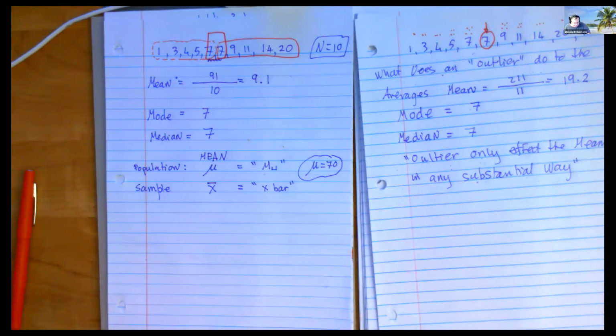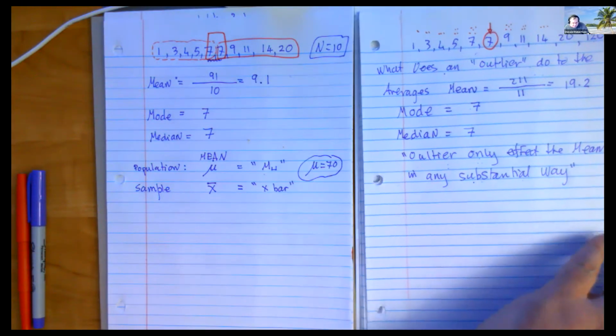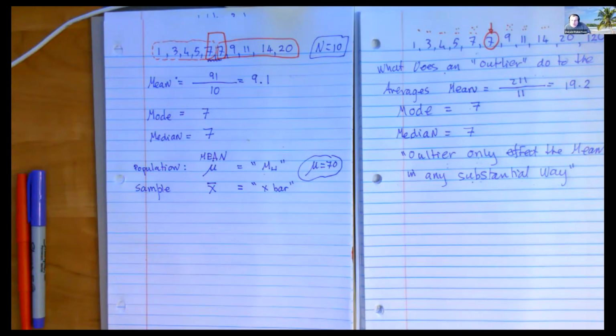I have a nickname for this. I call that the Bill Gates effect. So the story goes something like this. Imagine that I found out what the average wealth of everybody in our class is, right? And it came out at $20,000, right? That was the average. And then Bill Gates just joined our class. Do you know what the average wealth of our class would be? We'd all be millionaires.